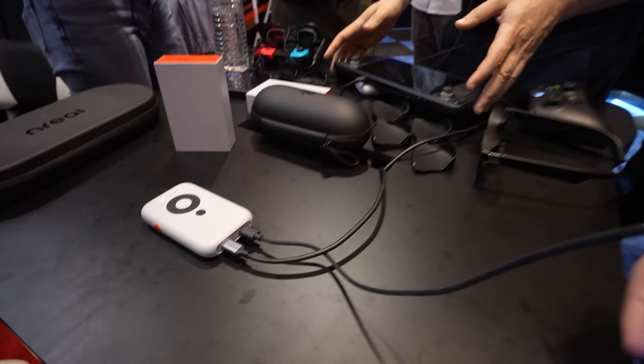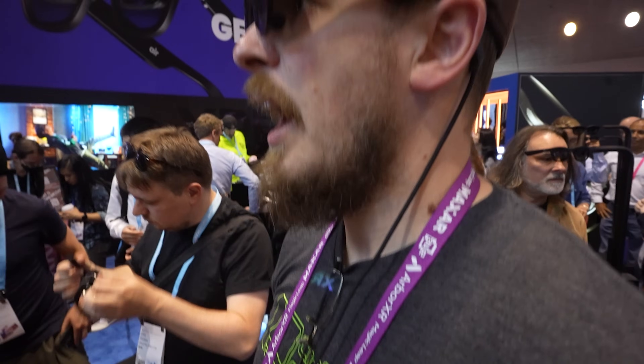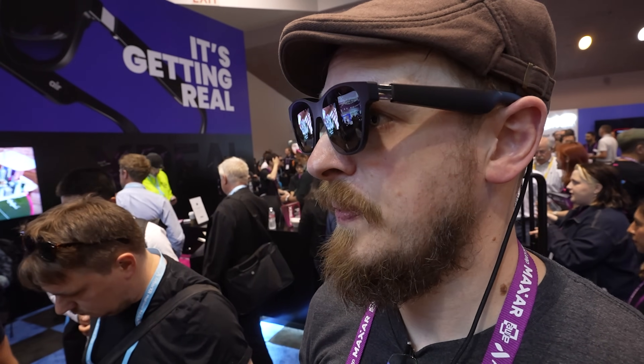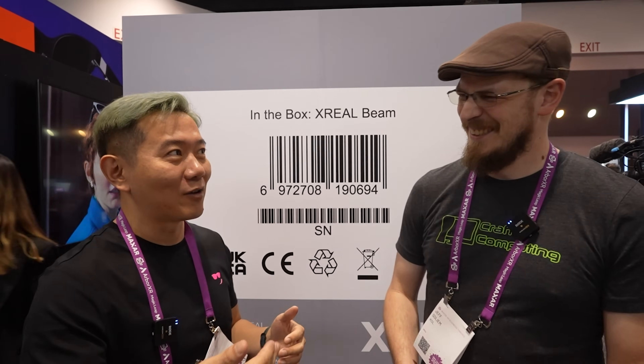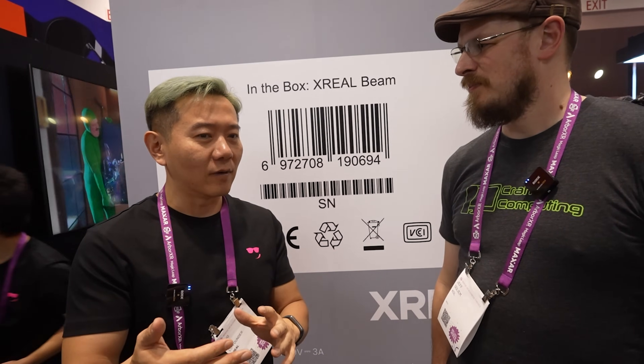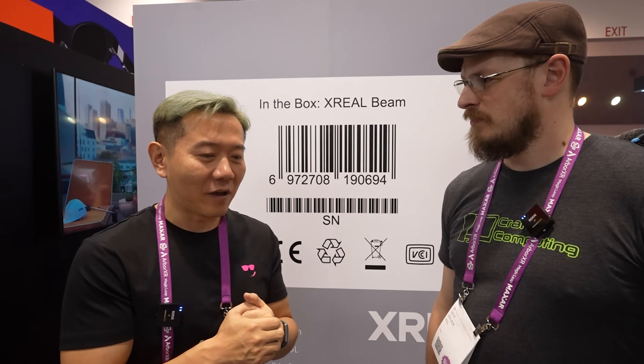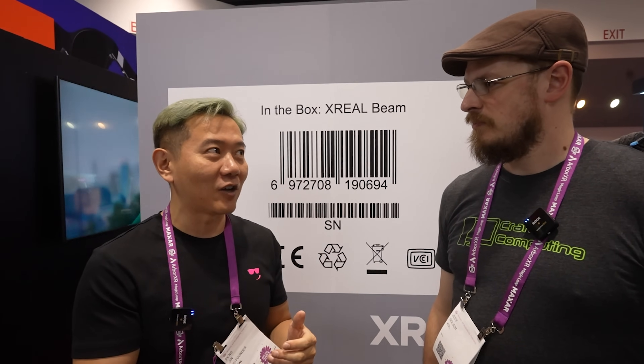You're bringing more devices into that AR fold to bring spatial vision to everything. We really think spatial display is the way to go — whether you were thinking about getting a second TV for your home, or carrying a 50-inch monitor with you when traveling, the X-Reel Beam is really perfect for that. I think it's a beautiful experience. The slogan I came up with is that it's the best TV innovation since TV.